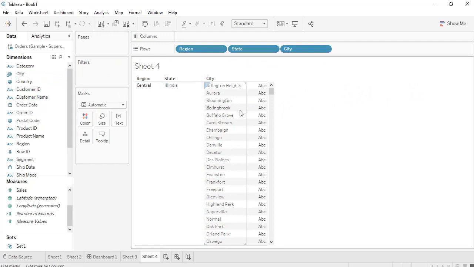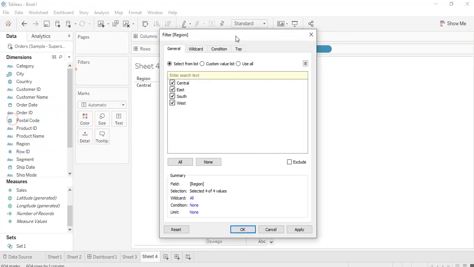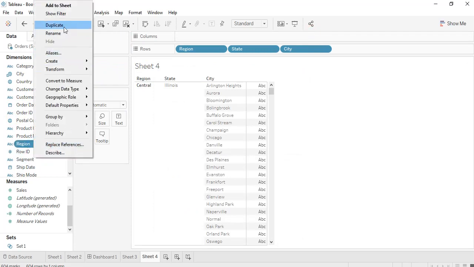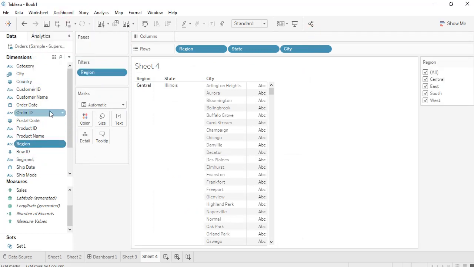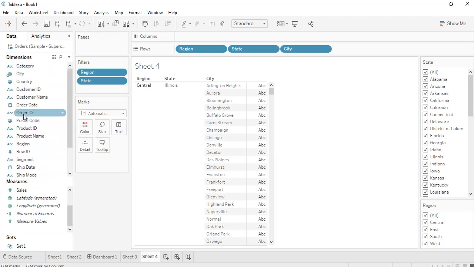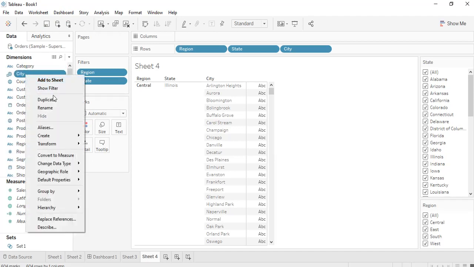Now I'm going to add region, state and then city all to my filters. So I'll choose region and then show filter, and then state and then show filter, and then finally city and then show filter.